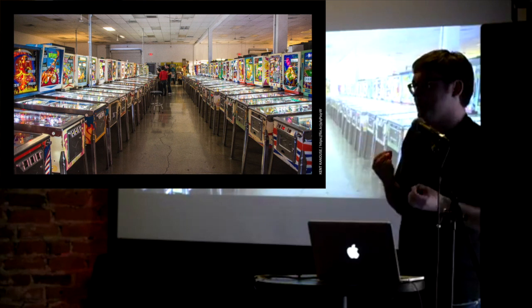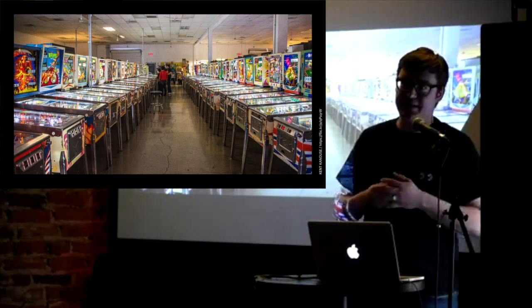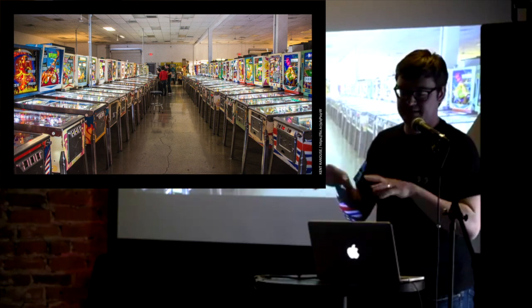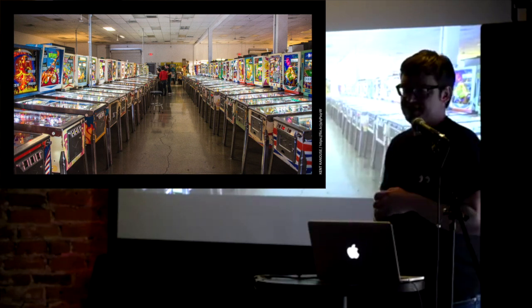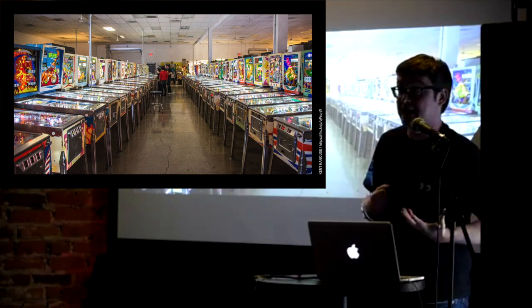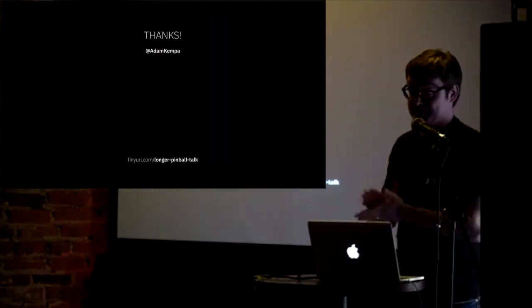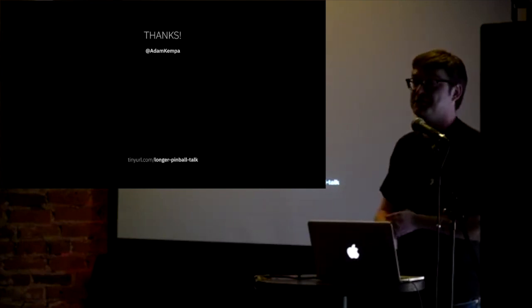I could go on and on about details and how they relate to digital design all day, but my key point here is that the interactions in these things, all of them are just these artful integrations of design and engineering. And there are thousands of these machines out in the world, so next time you see one, maybe take a closer look.